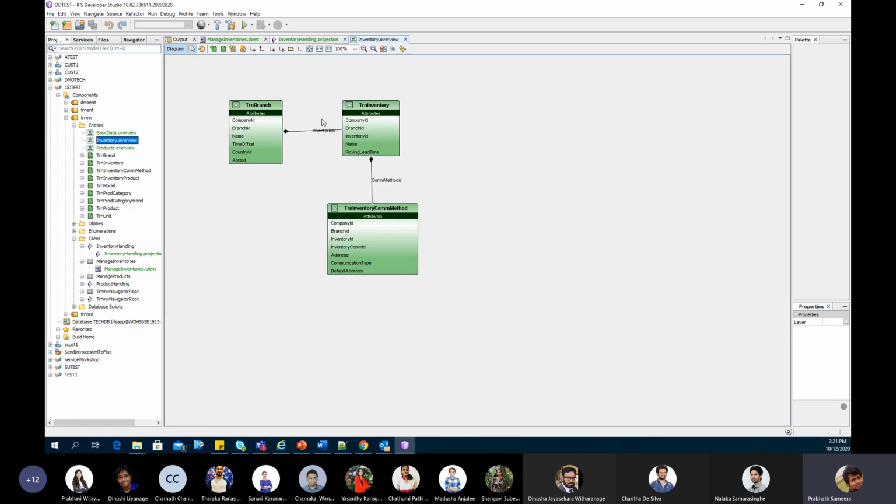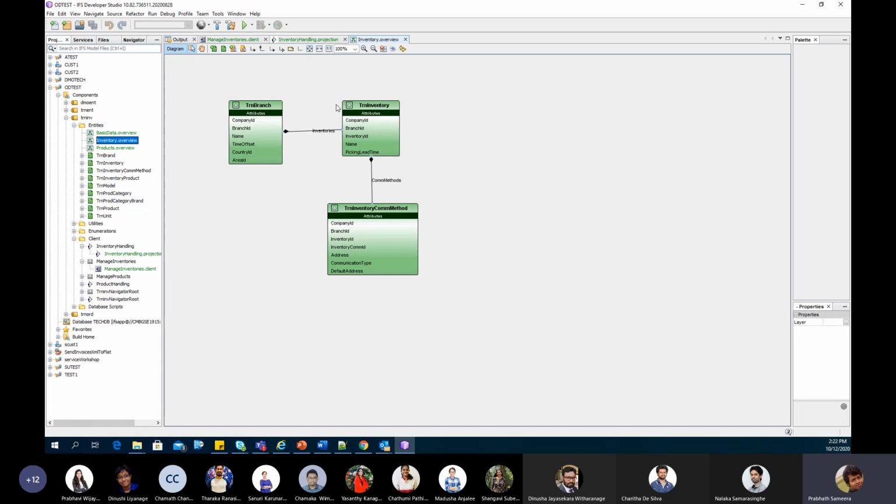In this case we can use the TRN branch entity. You can see that TRN branch entity has country ID and area ID. So if we can define a relationship between TRN inventory and TRN branch, then we can get the country ID and area ID.